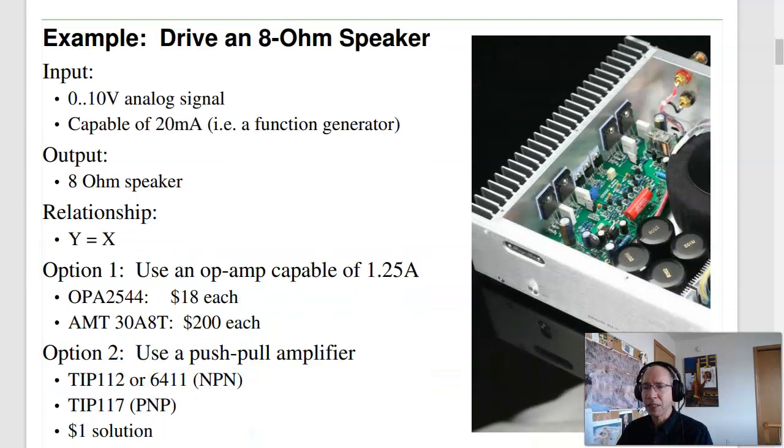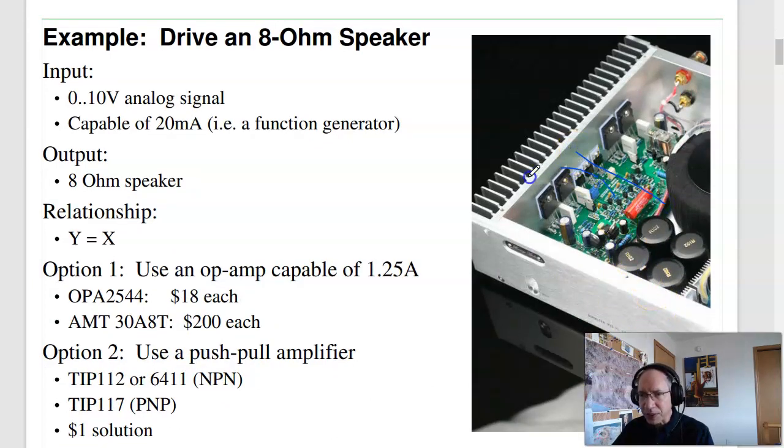If you look at a stereo, this is like a hi-fi stereo. It's got these two sections right here. This is one pair of push-pull amplifiers, the NPN, PNP for the left channel. Here's another pair for the right channel. And notice, these are connected to the big heatsink. We didn't do that in digital electronics. In analog electronics, you do.